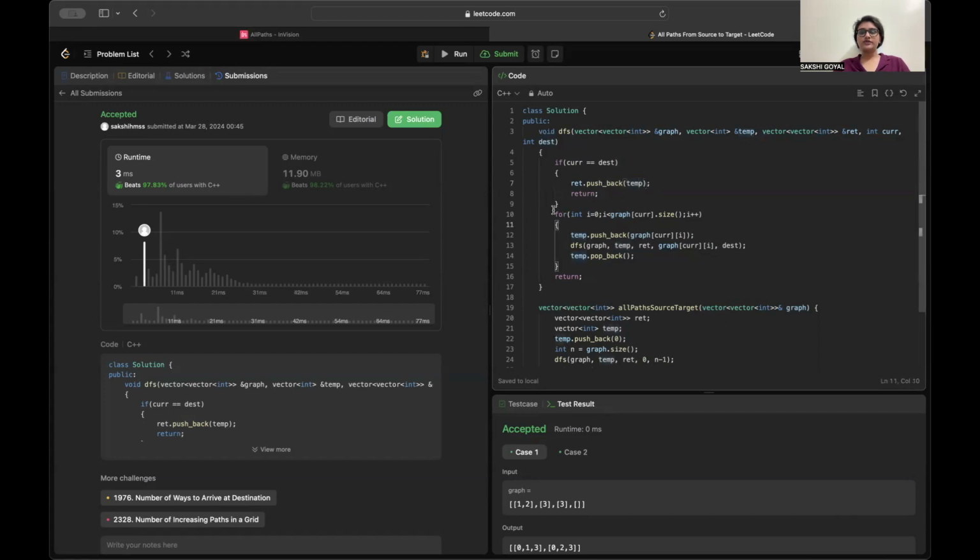And if we look at this for loop, this graph of current dot size, the maximum value of this can be n minus 1. This will be when a node has n minus 1 edges attached to it. So there are n minus 1 directed edges from that node. In that case, this will be n minus 1. So we can say that this is order of n, and this if condition is also order of n. So the time complexity of one recursive call is order n.